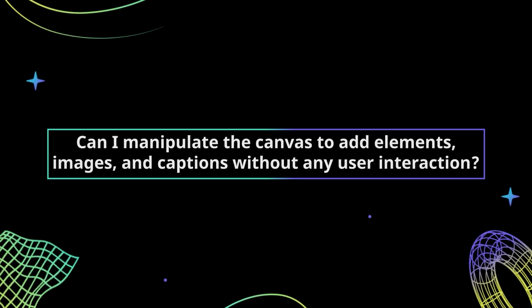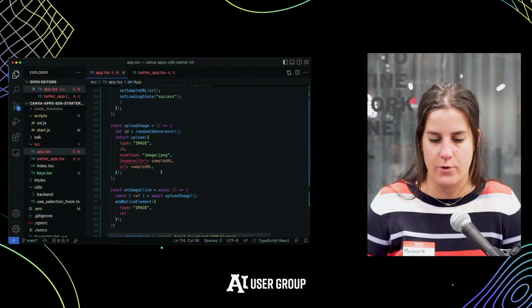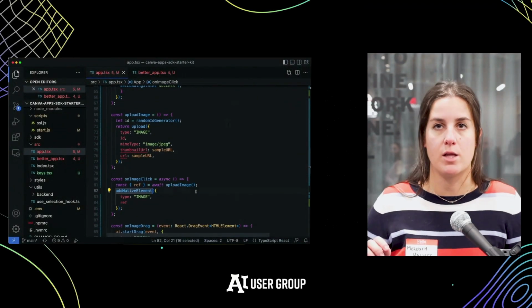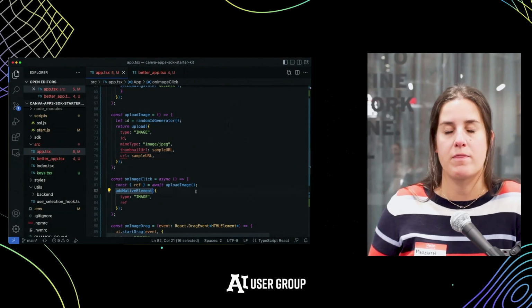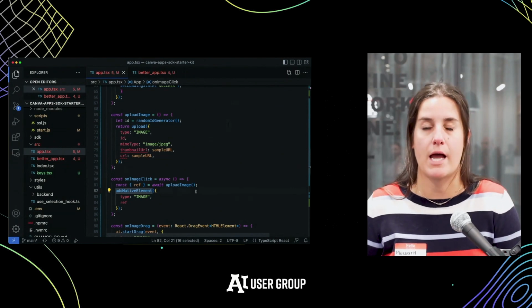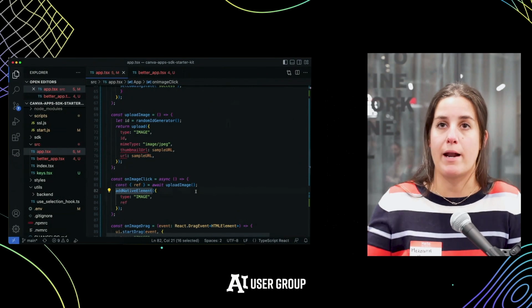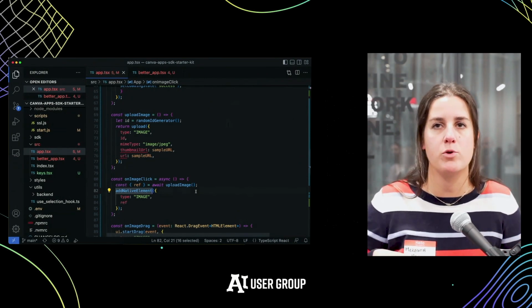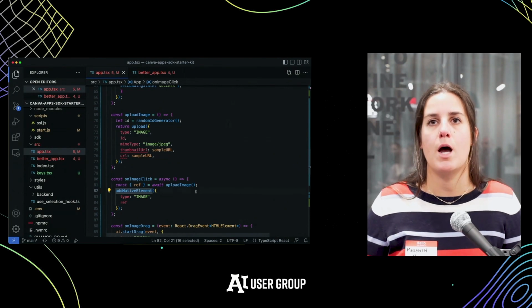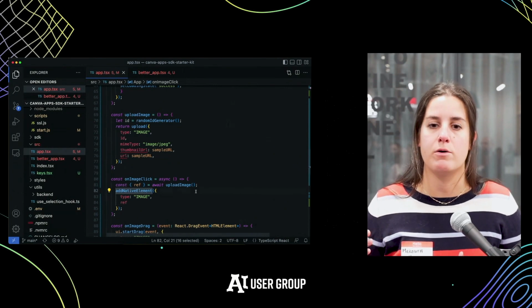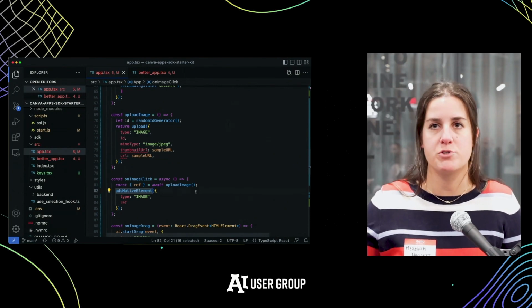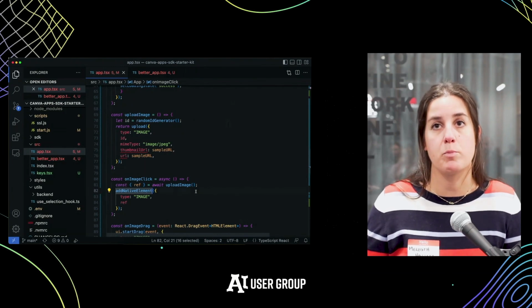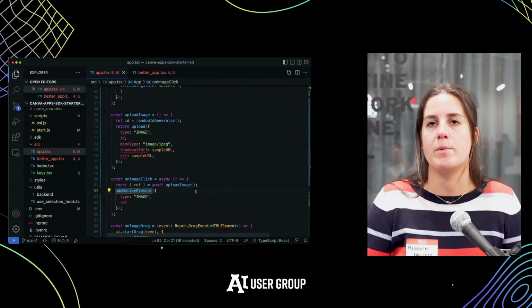Yeah, so you can also programmatically add elements to the page. One of the other things that I didn't focus on too much here is this add native elements API or method available from our design API. It allows you to automatically add those elements to the page. So in this case, I was letting the user decide if they wanted to add it or not, but you can programmatically add it as well. And we also recently allow you to be aware of what a user has selected on the page and be able to update and replace it as well, because we know that's a really common use case for a lot of AI as well.